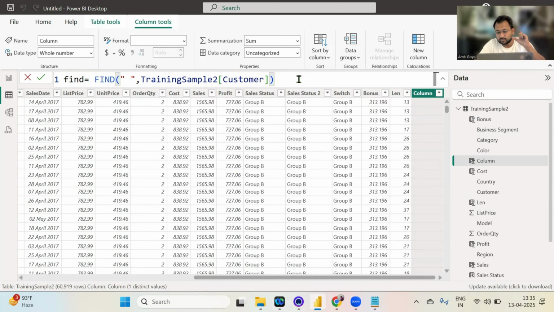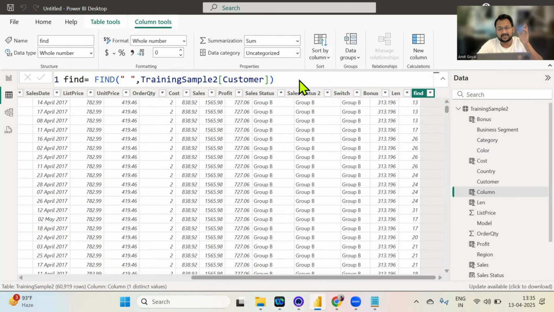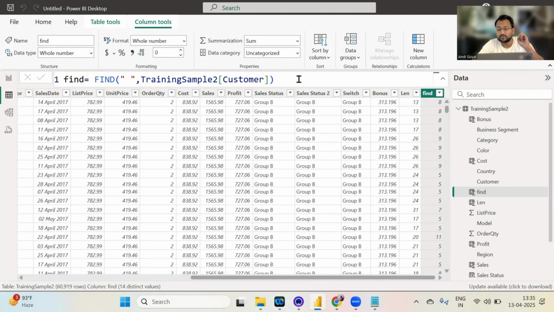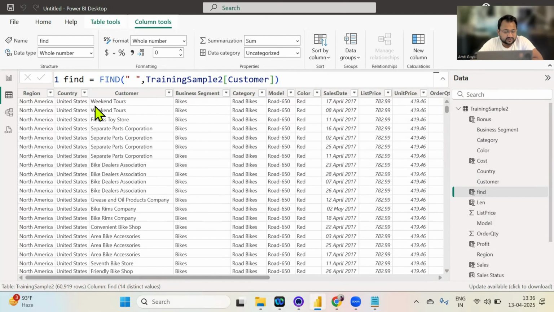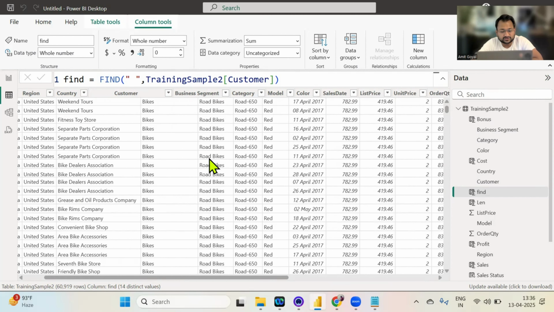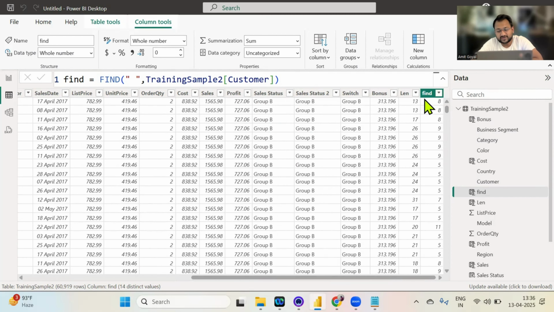The name can have multiple spaces, but the moment it finds the first space, it will give you the position of that. In the first row, we get the answer 8. So this is Weekend Tours. If you count 1, 2, 3, 4, 5, 6, 7, the space is at the 8th position. The first space, the moment it finds, that number will be thrown to you in the output.